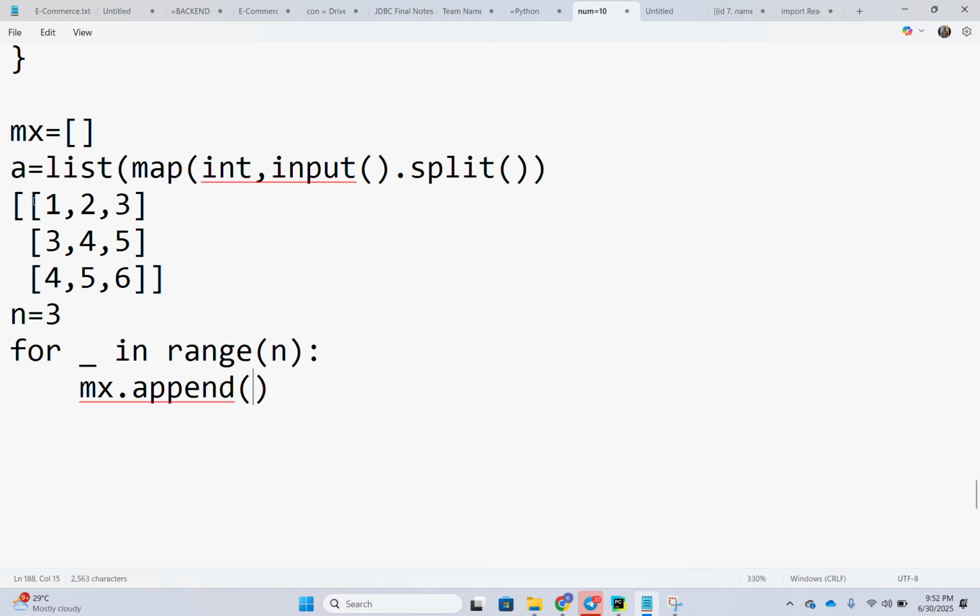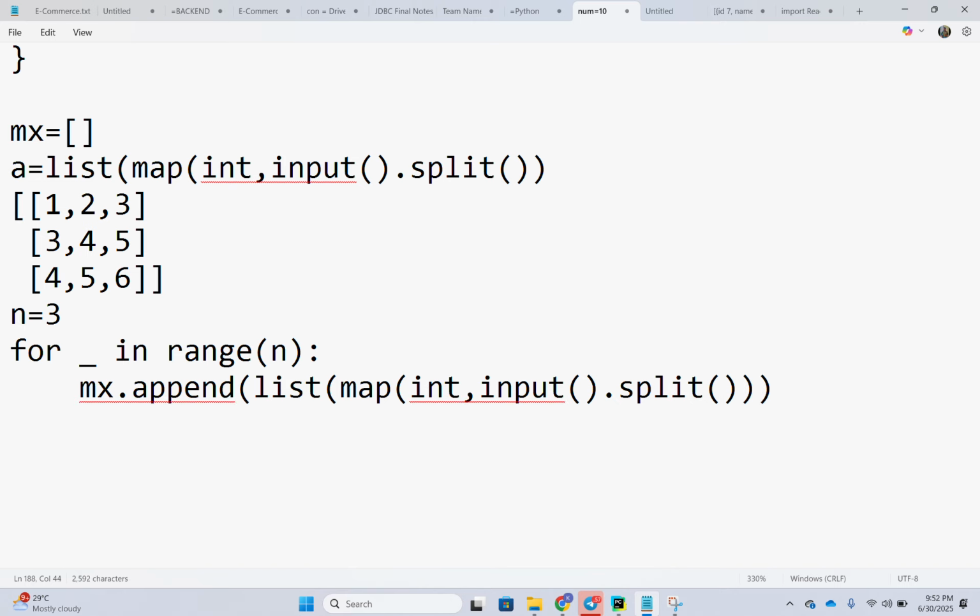For the first iteration I'll append this list, for the second iteration this list, and for the third iteration this list. So I'm going to write the overall code in one line: list of map of int, input, dot split.